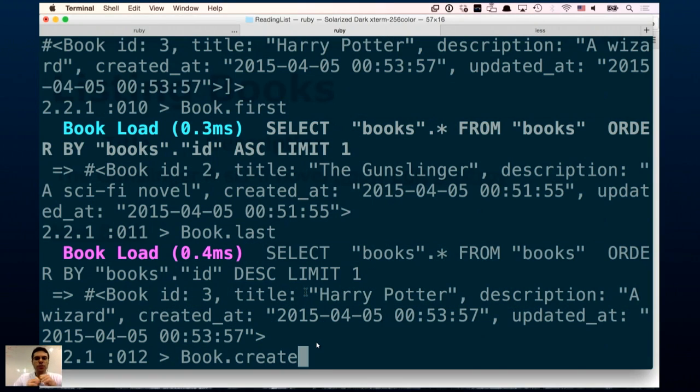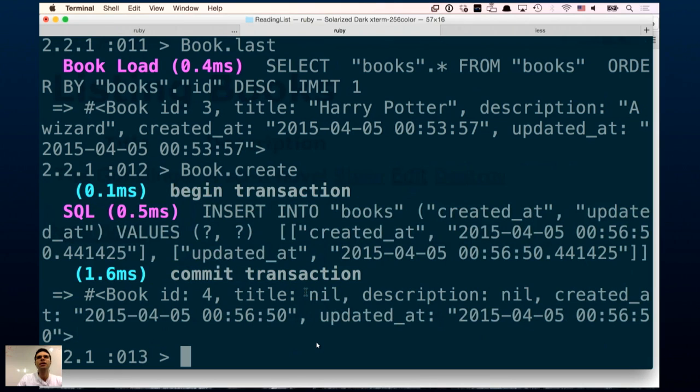That's a great question. That is the logical next step, right? Now that we've created ways for users to interact with our application and insert stuff into our database, we need to make sure that the stuff that we allow them to insert is valid data according to our business rules. So suppose that we wanted to create a new book, right? So now we can simply call create empty. And as you'll see, it's going to create another record in the database, right? We don't want to do that, right?